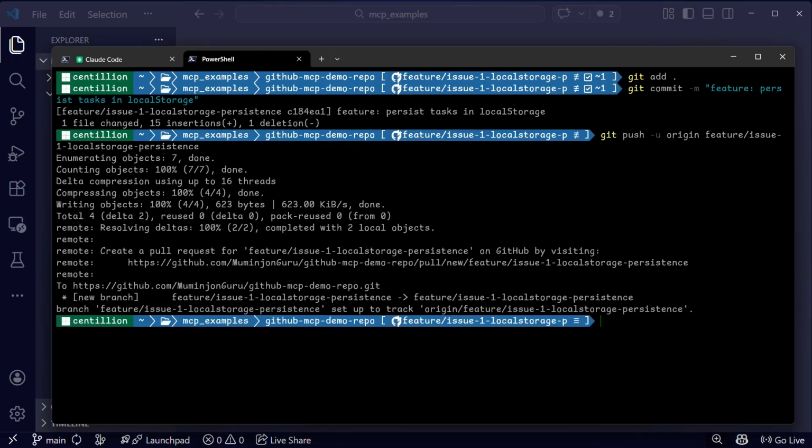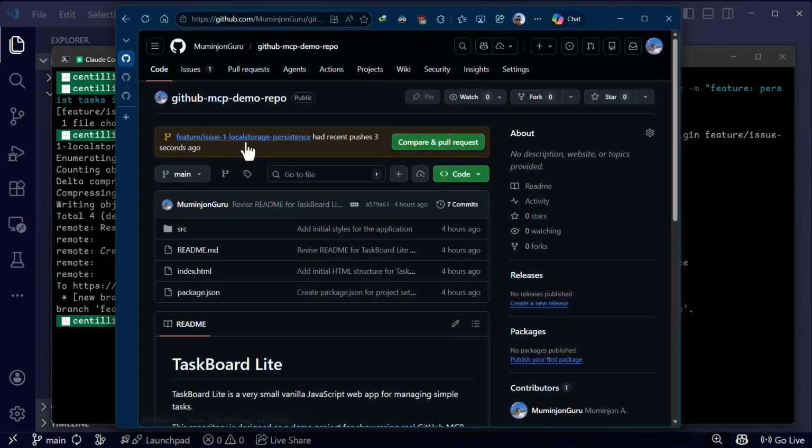Okay, there we go. So what I'm doing is that I'm doing the local git steps manually here because it keeps the workflow visible and easy to follow. The clever part is not hiding the git. The best part is that Claude already understood the issue and helped implement the change in a way that matches the repo. Now let me open my web browser. I already see that there's a change. So we can compare, create a pull request, and apply the changes.